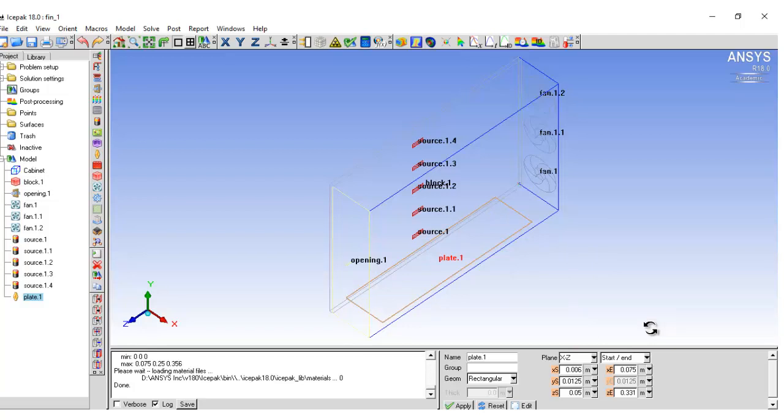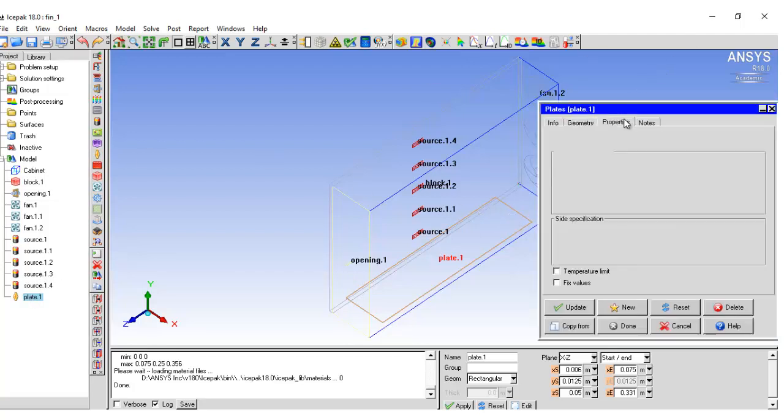And for a heatsink, there are several things. We can find the plane is very thin because we forgot to set up the thickness.